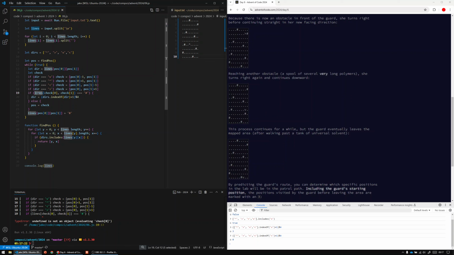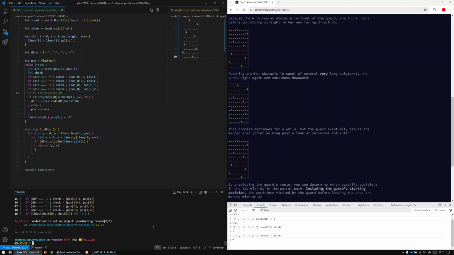Okay, so this is the important bit. It's not how I normally do. That is how I do arrays, right? If lines check 0.